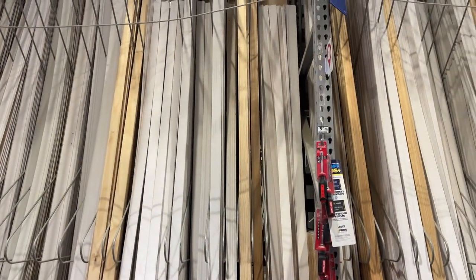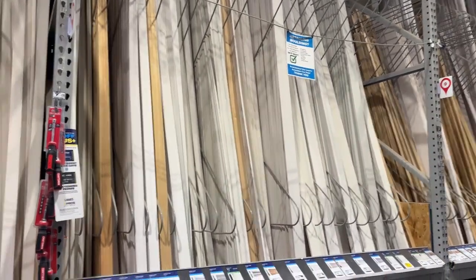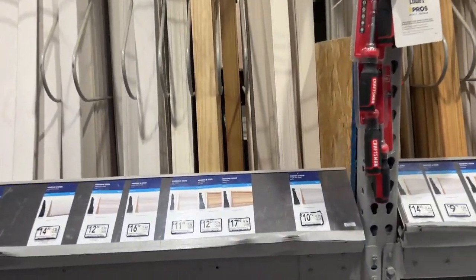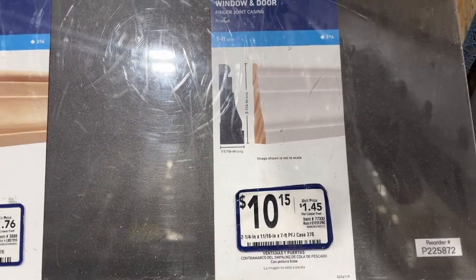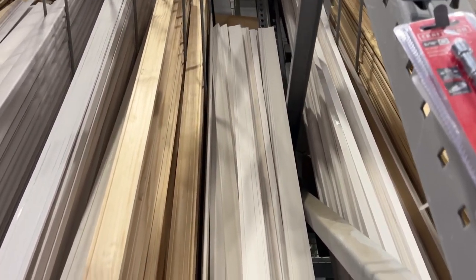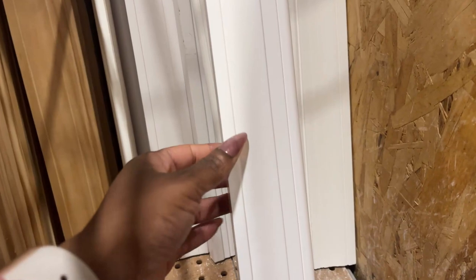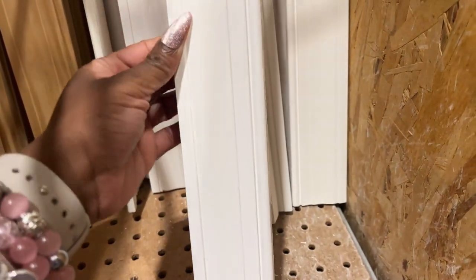I also looked at the wood pieces that I thought I was buying today, but clearly, as I suspected on my way over here, they are too long to fit in my car. So I just looked at the prices and looked at the different styles to figure out what design I wanted to go for, but I wasn't able to get them today, so I will have to come back to get them tomorrow.